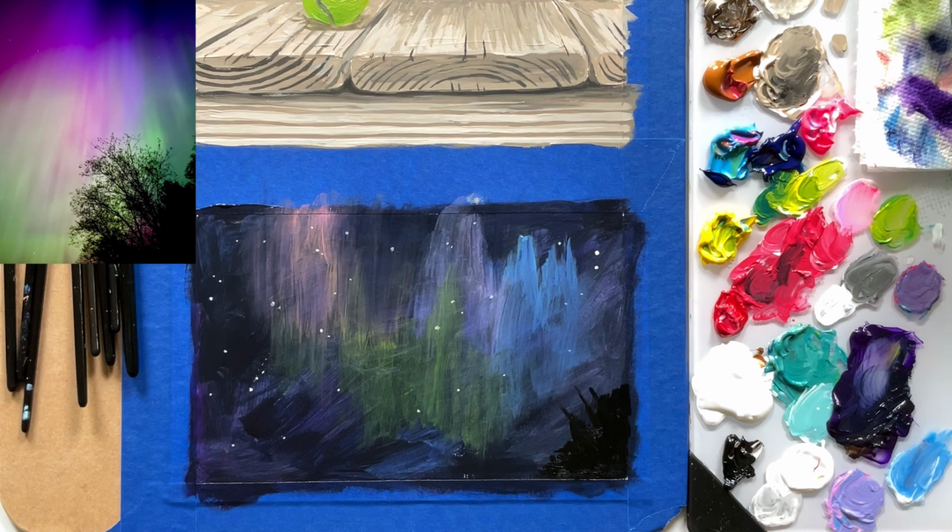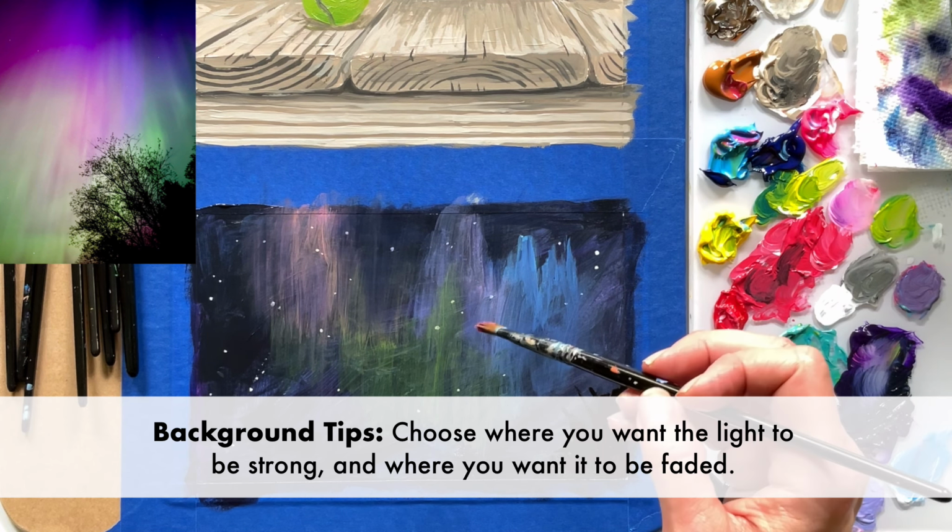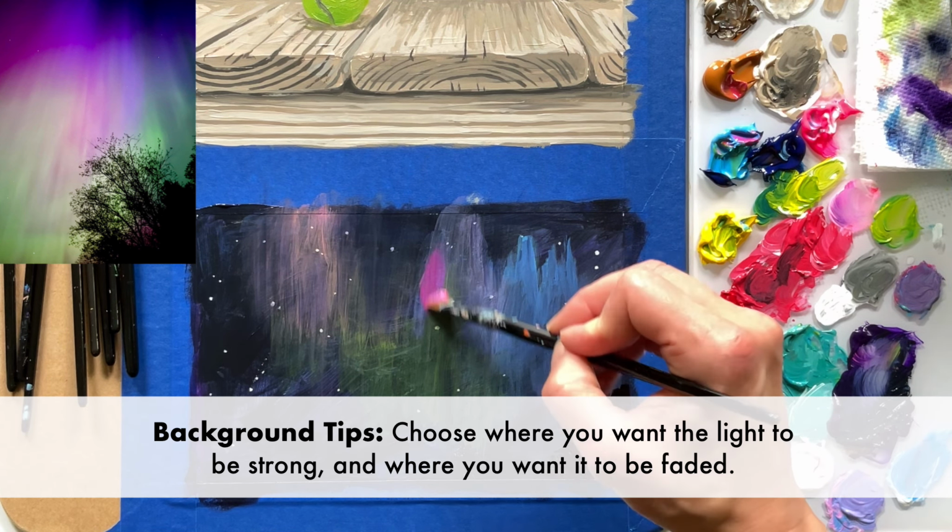Now here's a very important part of the technique for this type of background. When I am applying more layers to these auroras, I pick and choose where I want the paint to be real thick, where you can't see that galaxy background, and then other areas I keep thin. So you'll see here I add more pink paint to that watered down pink and white so that I can really pull out those pinks. So you want to decide whether it's the top or the middle or the bottom of your auroras that you want to keep in some areas thick and other areas thin.